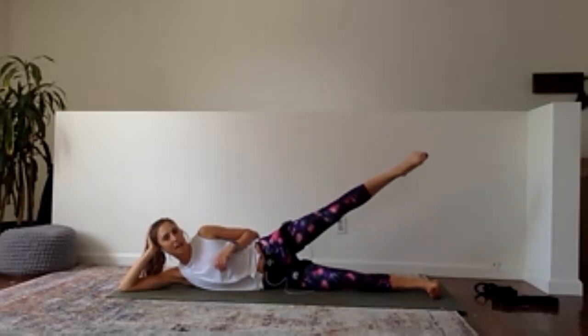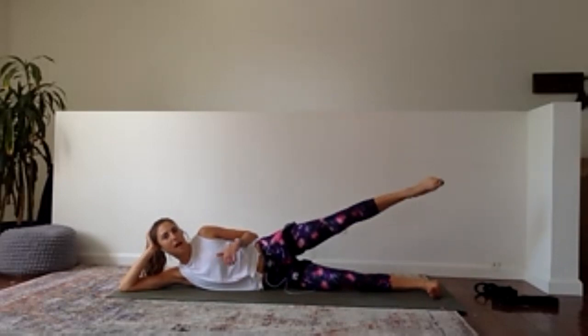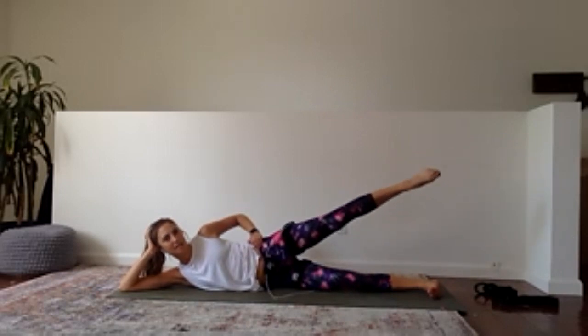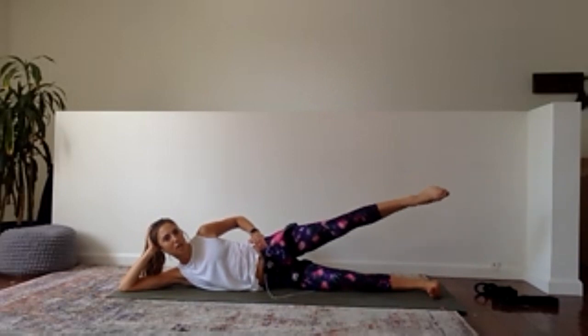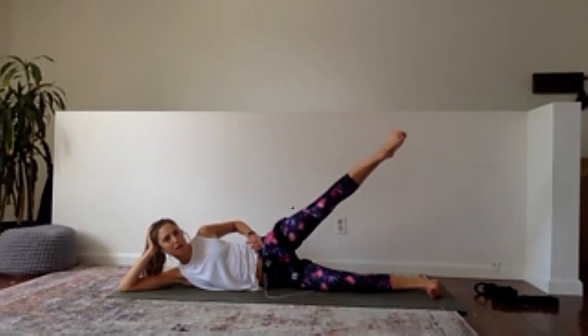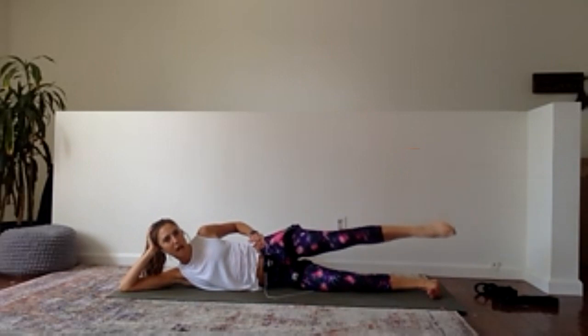4, 3, 2. Lift that leg up an inch, pulse it, little lift, up, up, up, and up. Keep going with me here, contract your core, keep your hips stacked. 8, 7, 6, 5, 4, 3, 2. Lift that leg up as high as you can. Lower down as slowly as you can for 4, 3, 2, and 1. Good job. Hips should be burning.